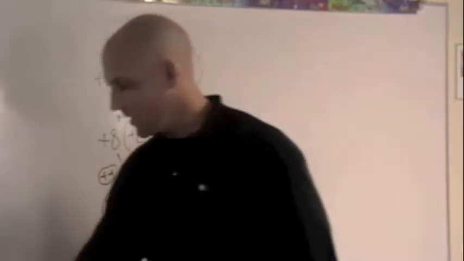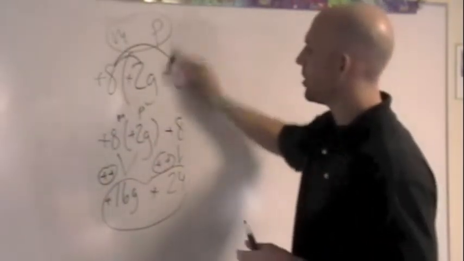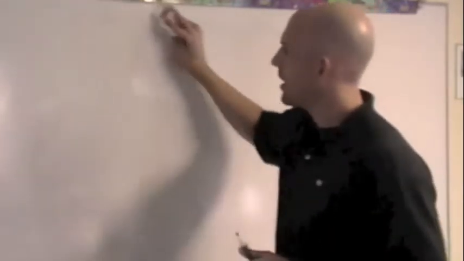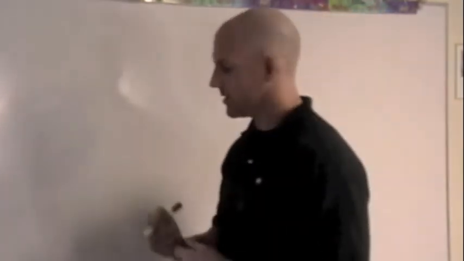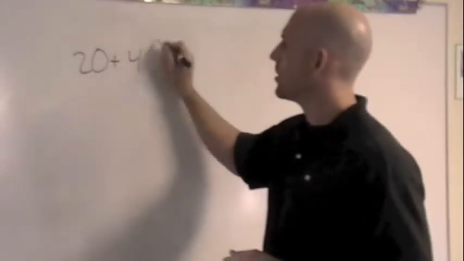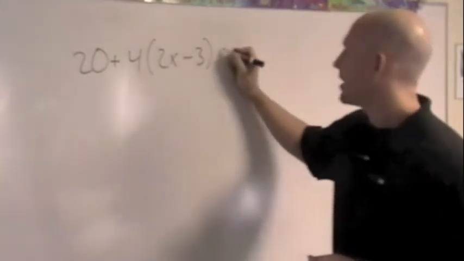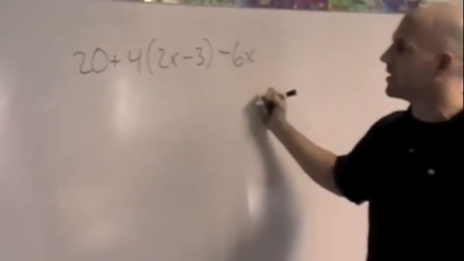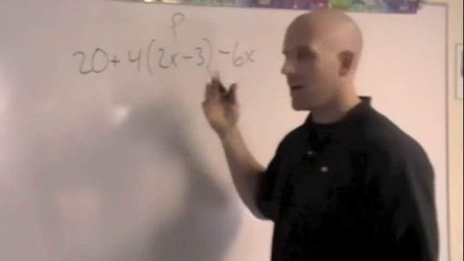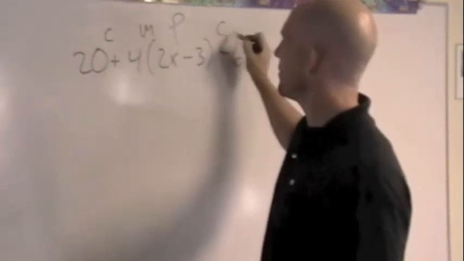Okay? Now, a little more advanced would be this next problem, because we can put all these ideas together and have quite a few operations all in one. So let's look at this next example. 20 with positive 4, guarding the prison with 2x and negative 3, and then another negative 6x over here. Well, let's identify our operation. That's a parenthesis, that's a multiplication, got some combinations over there.